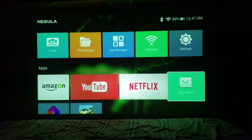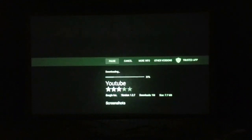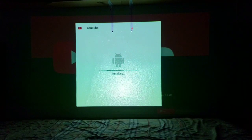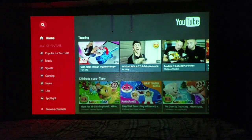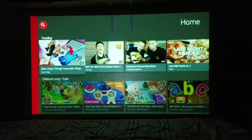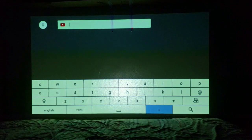Gaming seems pretty cool on Nebula. As you install apps they just show up at the bottom there. Of course we gotta try YouTube — that's the whole point of it. YouTube seems to be the thing now, so let me install YouTube and we're gonna run some videos. We're not gonna run any music videos that are copyrighted. I'm gonna try to find one of my own videos actually and see how it plays out — I don't want to run anybody else's video.